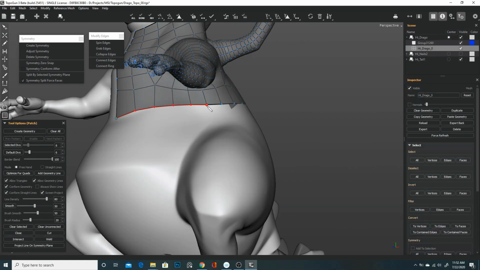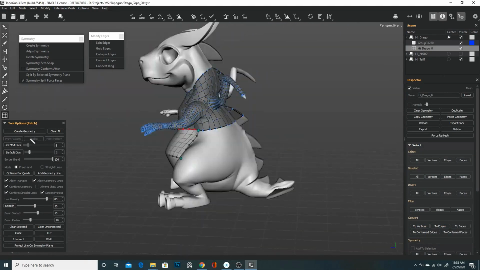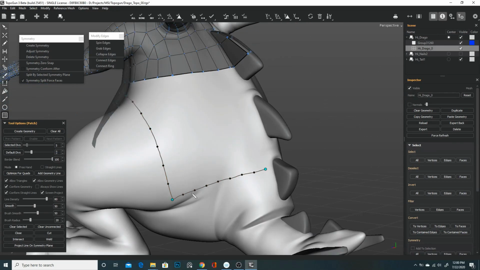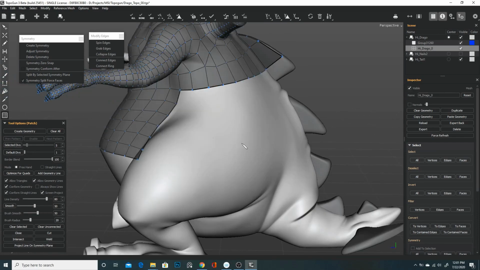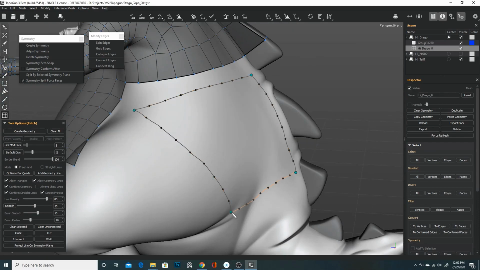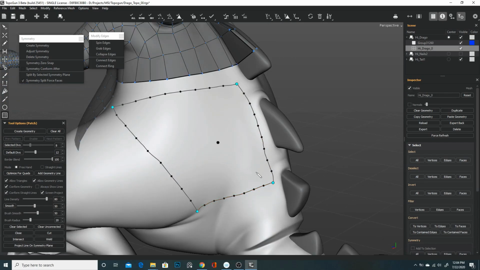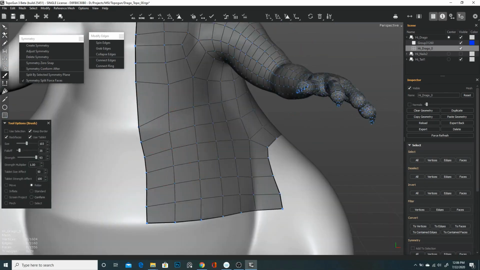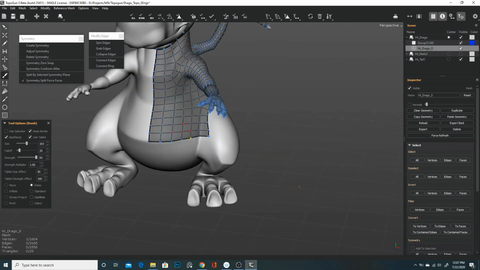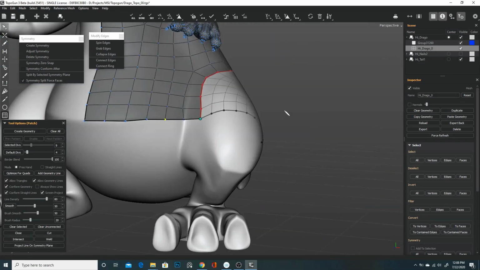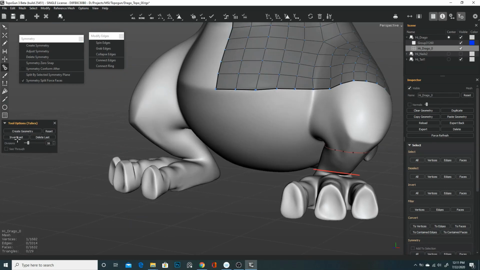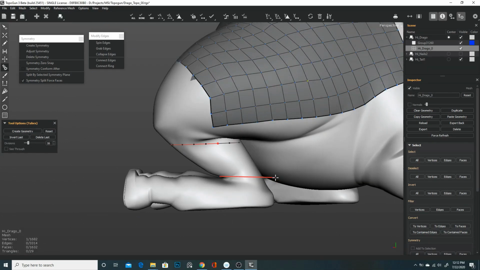Okay, so the tool I'm using here is called the patch tool, and frankly, this is the tool that made me want to try Topogun. Basically, you draw splines with a specified subdivision and connect it to an alternative spline with probably the same subdivisions, or an existing edge loop with the same subdivisions, and it basically patches itself with topology, and it's really, really useful for creating quick patches of topology in regions, and it's a much faster way to work.